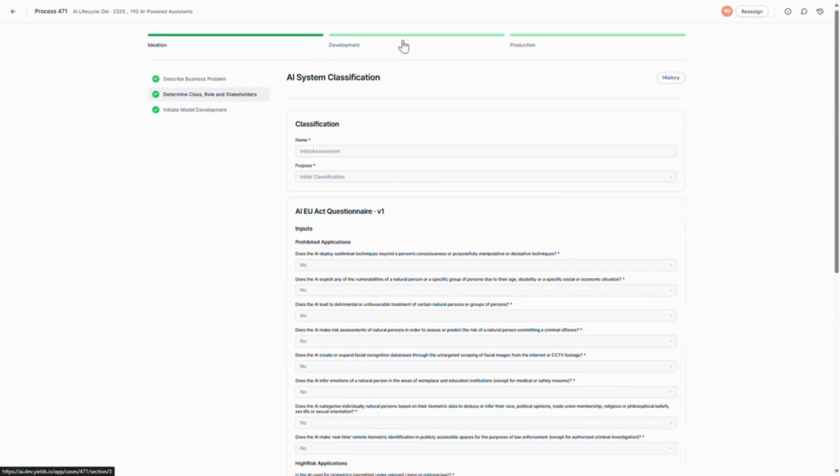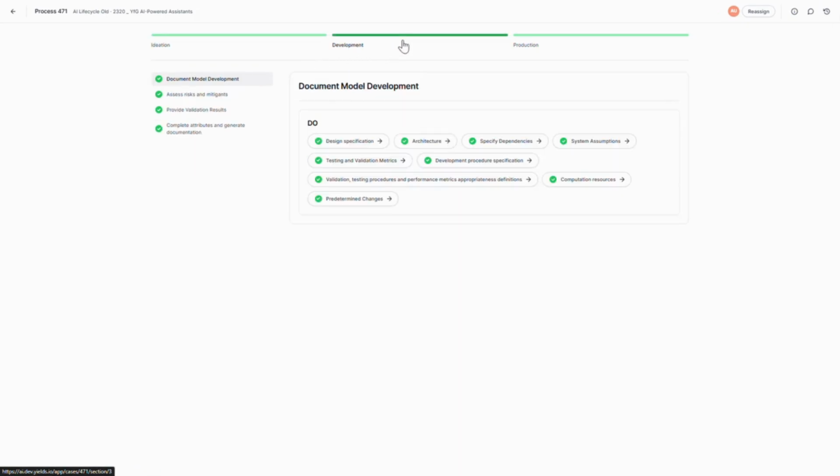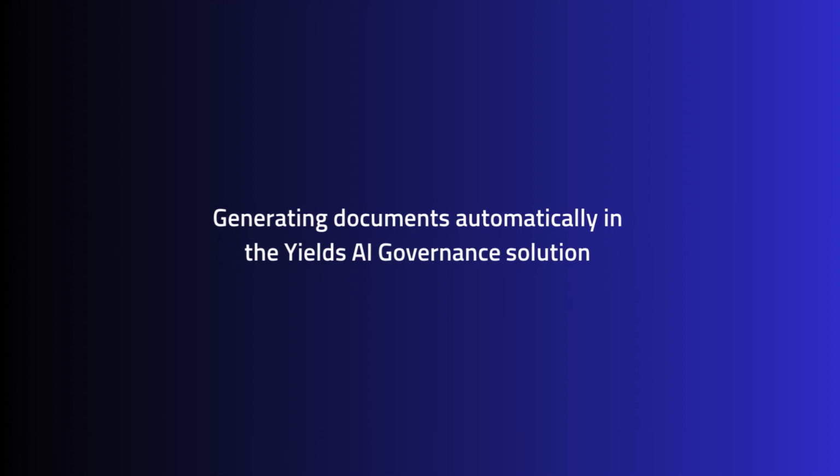But what I want to focus on is the final step, which is actually to collect all this evidence in terms of, for instance, development, deployment, depending on the role, and populate documents.